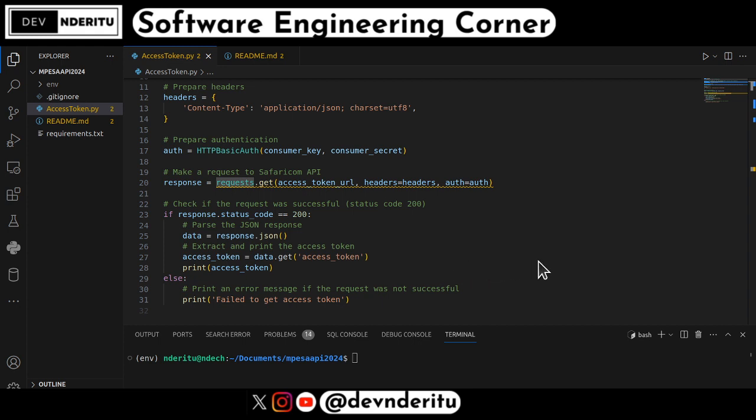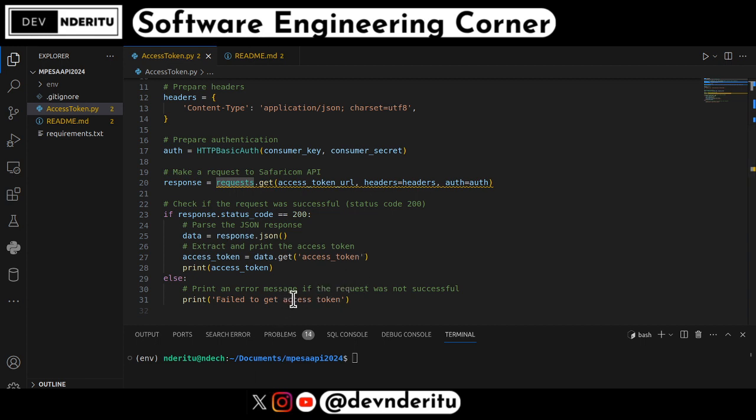It includes the header specified in the headers dictionary and uses the auth object for authentication. That part also, I had to do a bit of research so I can get an explanation for it.